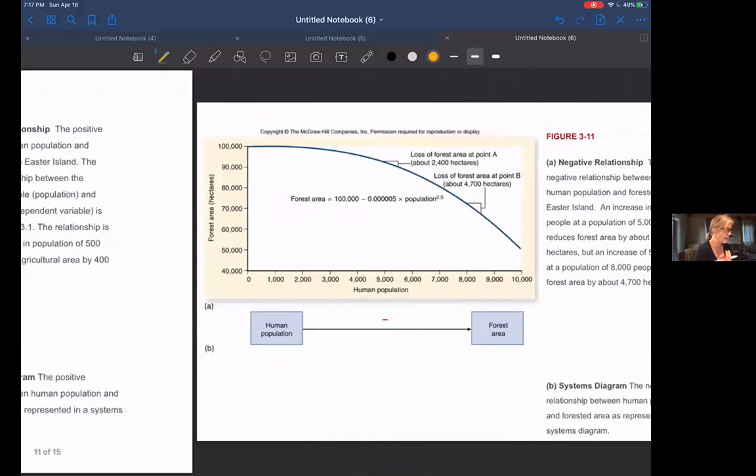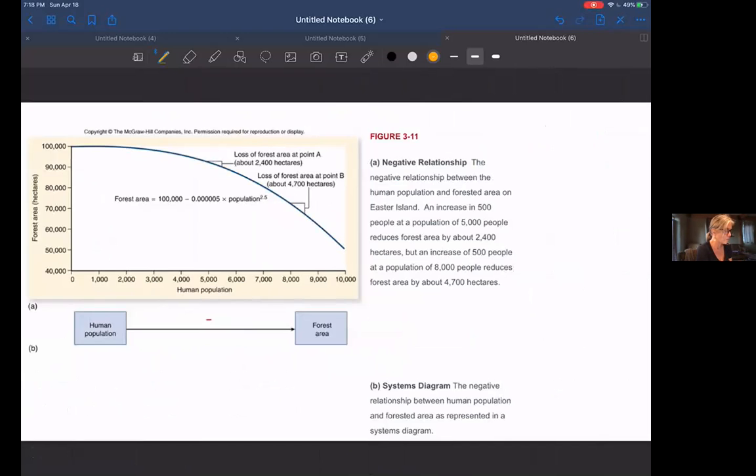Now, when we look at the amount of forested area for human population, we can see that as we increase the human population, the amount of forested land decreases, and it's not linear. Here it's decreasing faster than up here. This line has a greater slope than this one. And so we can make some predictions, right? Is this probably just going to keep going, or is there a point where we're not going to lose any more land? We can use these relationships to make predictions, because it seems that these relationships are not random.